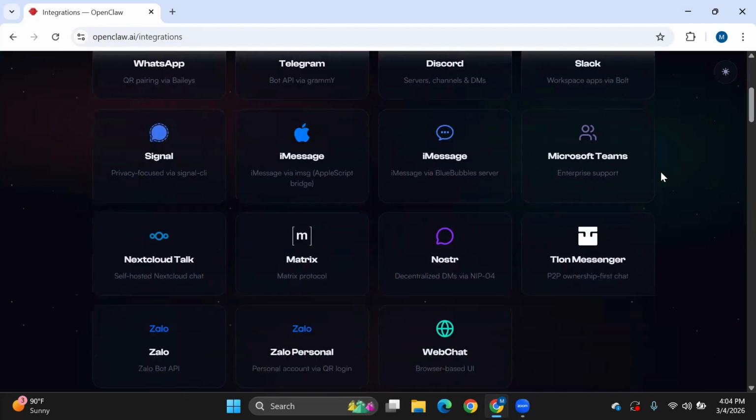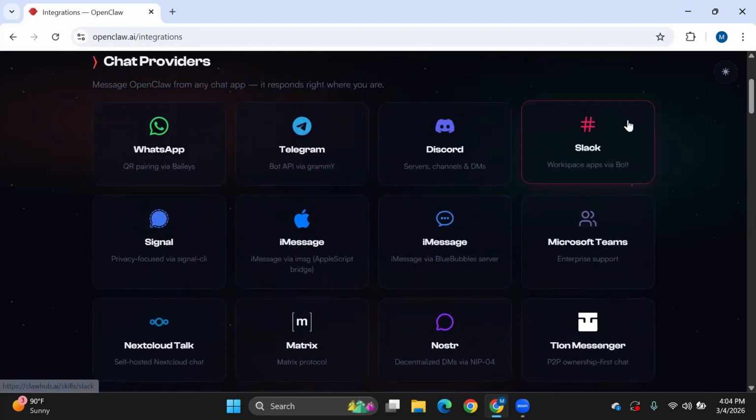You can connect WhatsApp, Telegram, Discord, and Slack with OpenClaw, and chat with your models, whether it is an OpenAI model, Gemini model, Anthropic model, or any other local model, anywhere.